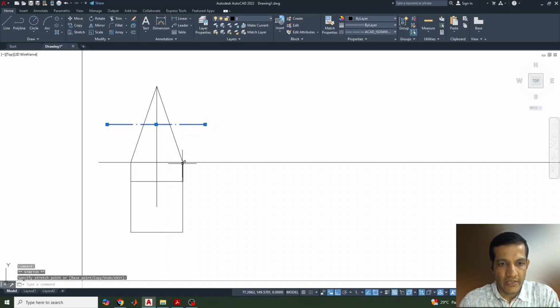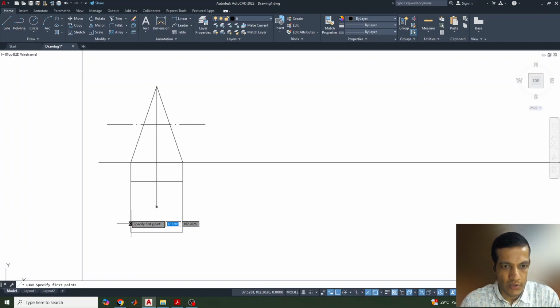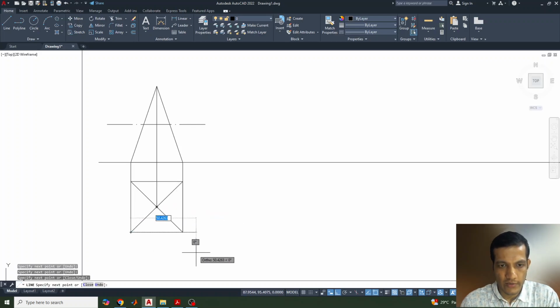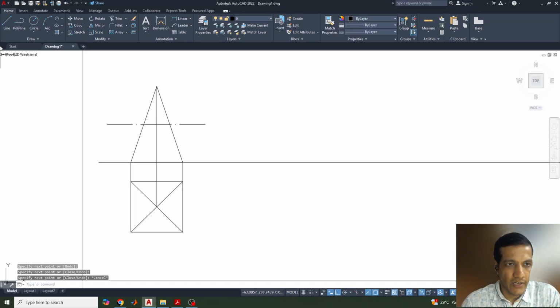The next thing is to draw the line. We'll join corner point to corner point, the diagonals. Since the sectional plane is bisecting this, we need to project the sectional top view.